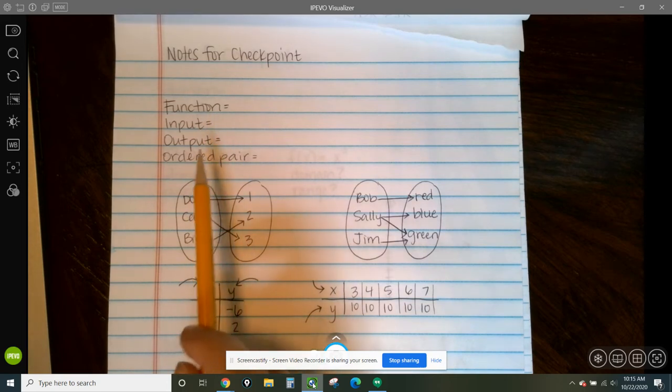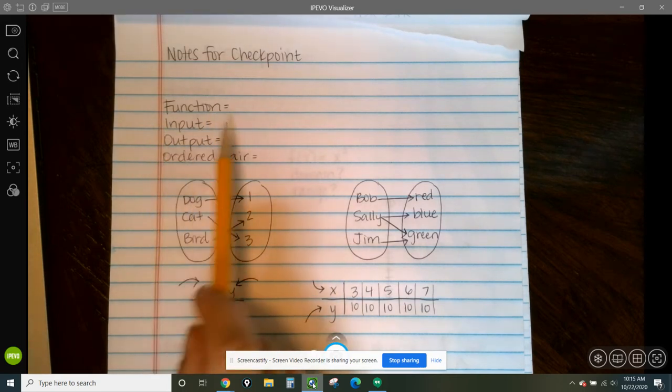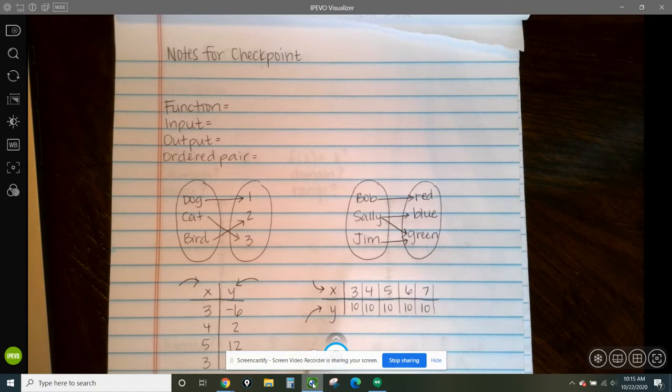As we go through this video, I want you to either write down all of these examples and fill it in as we go, or I attached a picture of this paper and you can print it and fill it in as we go. It's up to you, but you need to be writing these down, and then you can use this paper on your checkpoint. It's a really good idea to write these down and use it as you go through your actual checkpoint quiz.